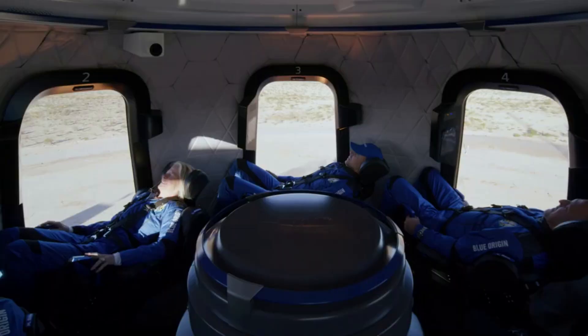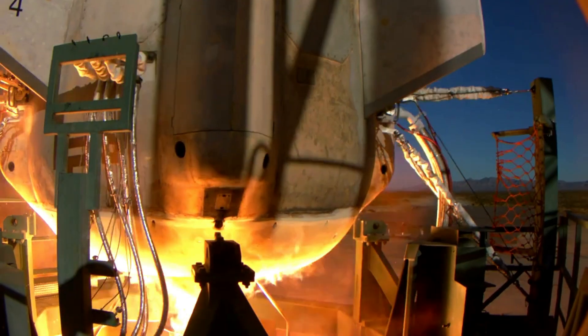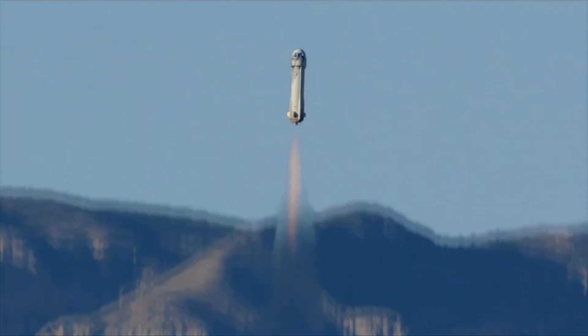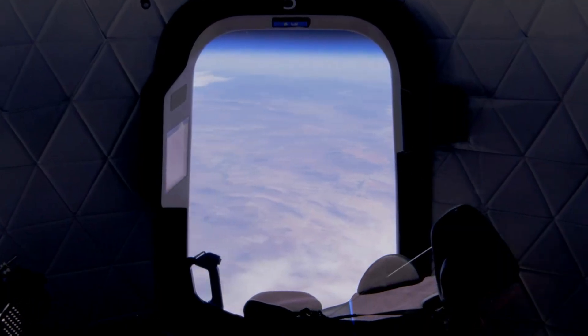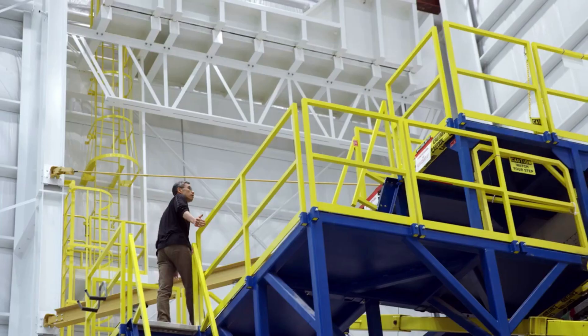In addition, Cornell noted the company had not lost any customers for its crewed flights since the mishap. "Demand continues to be strong," she said. "We continue to have customers signing up for New Shepard. Some of those even asked to fly an escape mission because it seemed so exciting. We've politely declined." While the experience for humans on the escape system would most definitely not be fun, it would have kept them safe, which is the most important factor.